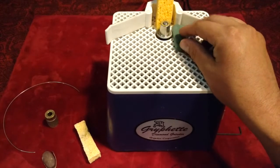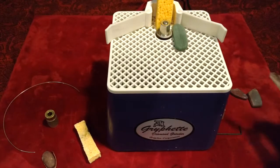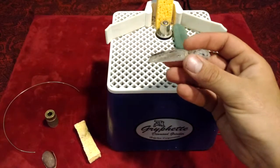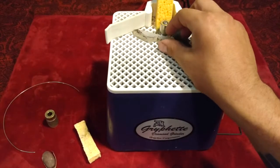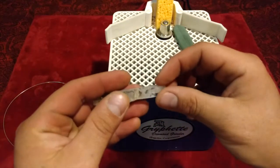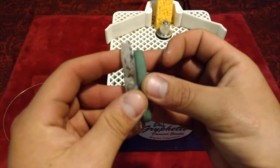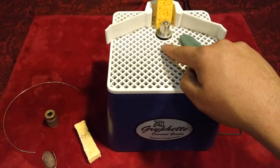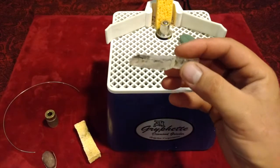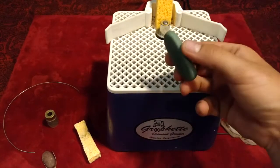After I set the blade to the height I think I'm going to want to grind it to, I always take a scrap piece of stone and lay it against there and test it. This way I can look at the groove afterwards and know it's the height I want. Sometimes I'll even compare it to the stone. So I'm going to get this started — I'm going to test using this beautiful piece of smoky quartz from Cuesta, New Mexico. After that, I will be grooving.